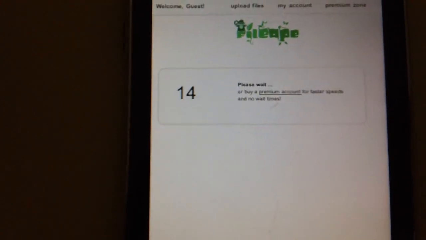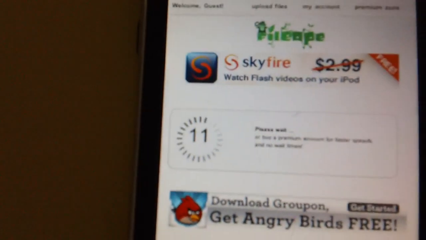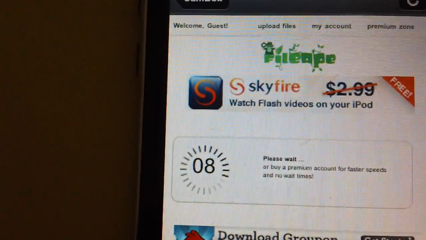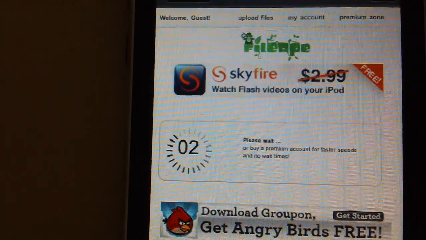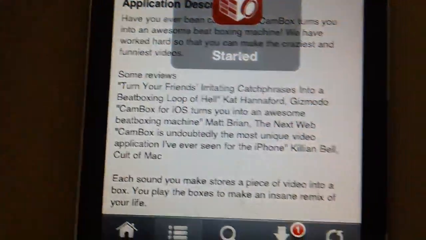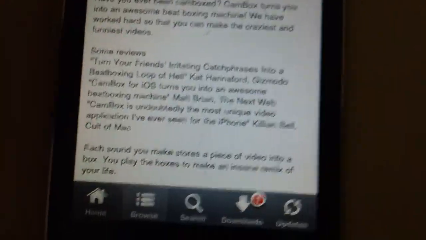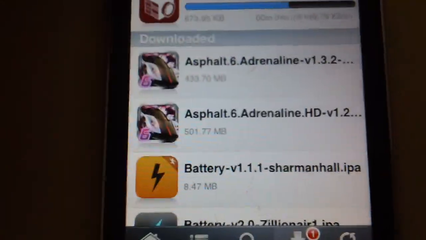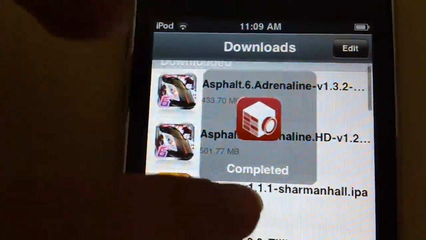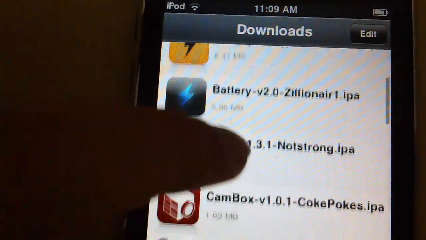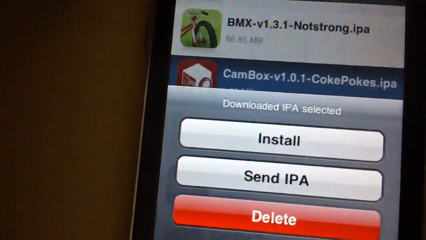Just click on it. Then you go on an internet page, then you just press download, well, regular download, and just have to wait 15 seconds. And yeah, well, once the 15 seconds completed, you can press download right here. And then you see started, just go on the downloads. Then you see it's downloading, and once it downloads, you search it on your list, click on it, and then install.